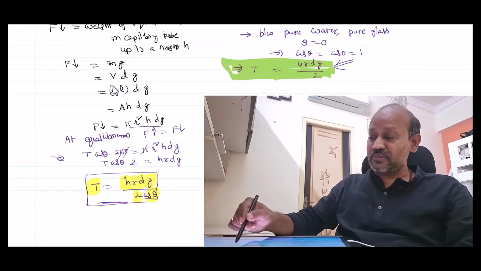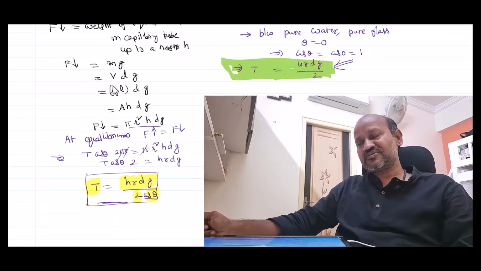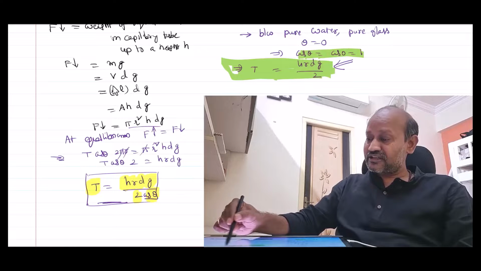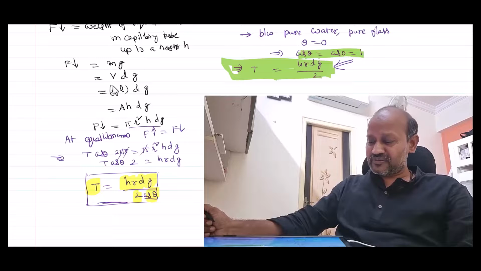Many times in a problem, nobody gives the value of the angle of contact. Maybe it's ordinary water, it could have been taken like 8 degrees as I told. So cos 8 value is a bit difficult to calculate. So many times while solving these problems, people take it for granted that the angle of contact is 0. Therefore, calculation will be simplified. Just take a note of it, right?